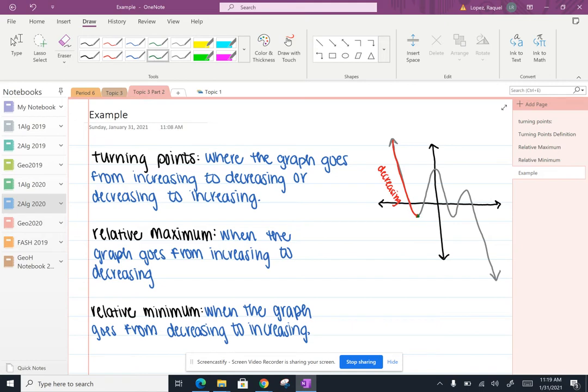And then here is where one of our first turning points occurs. From here on up to this point, it's increasing. And then from that point back down, it is decreasing again. I'm going to shorthand here. And then it goes up one more time. So this part of the graph that I just highlighted in green is increasing. And then it goes back down. So from here on, it is decreasing.